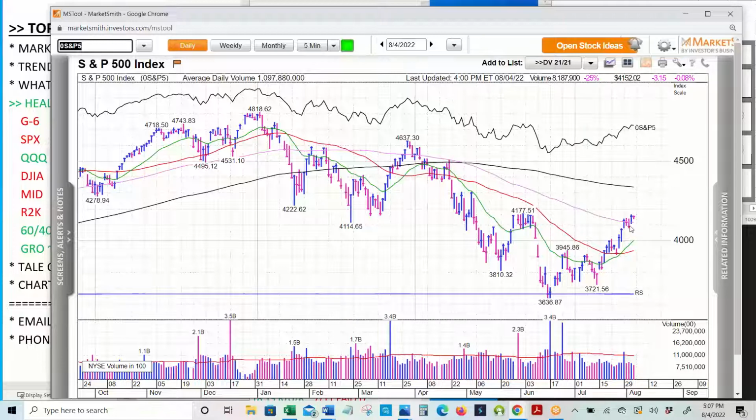Right now, because the 100 was most critical to what's going on with the indexes, I've got it as a 100 simple moving average, where we took a natural pause off the bottom there before breaking out of this little flag, this 3-day flag yesterday. So if you'll notice over here, going back to November, December, all of the moving averages were stacked the way we wanted them to be. That is, the 21 was above the 50, which was above the 200. When the market's like this, we're participating in the uptrend, especially a situation like this where we're really trending higher.